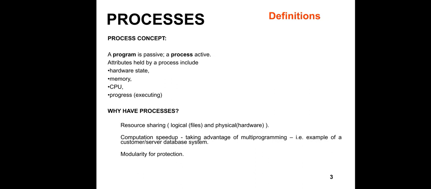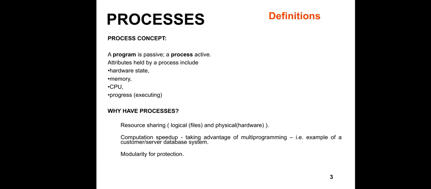If you want to play a game, the first step, you start the game application. This can be the process. Then you start the game. Then the first stage of the game starts. This can be the process. Means first process is entering the game application. Second process is the first stage of the game. Third process, if you complete your first stage, then the second stage of the game starts. Like that, every process is dependent on the interlinked process. This is actually the execution of the program.